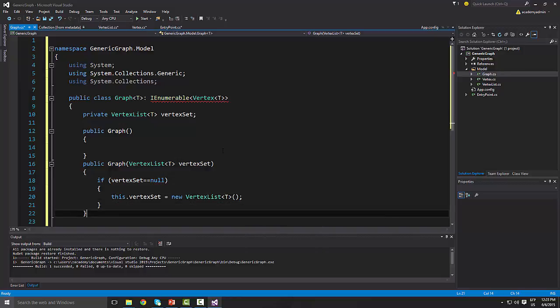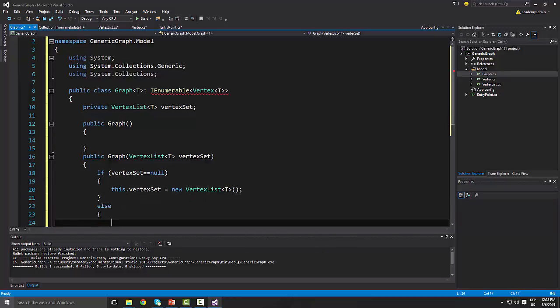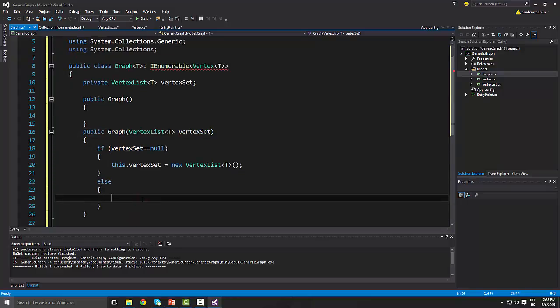So if it's not null, the thing that I am giving here as a value, else I would like to say this dot vertex set equals vertex set. All right, so if what I am giving is actually null, then I just want to create a new list, and if it's not, then I just want to set the value.